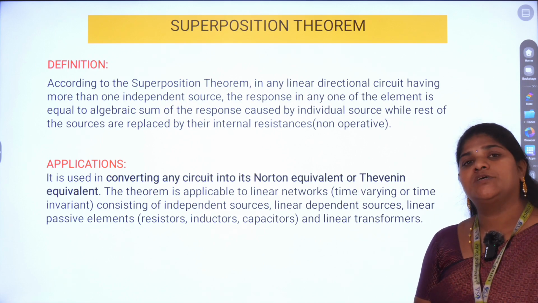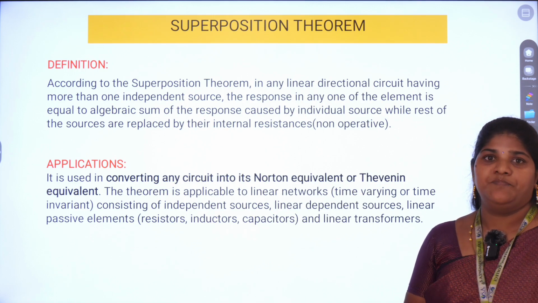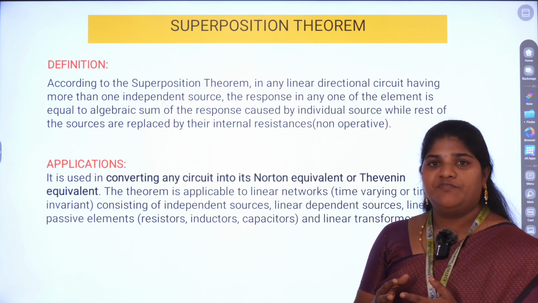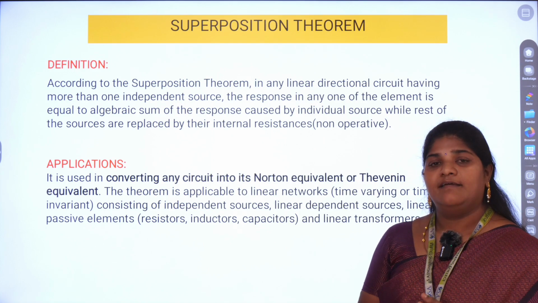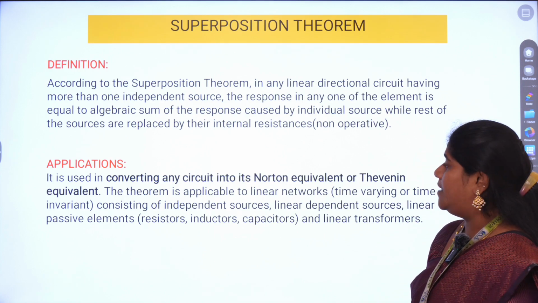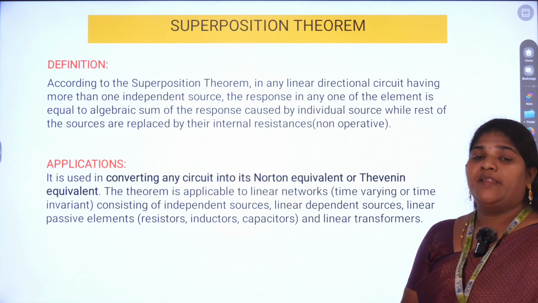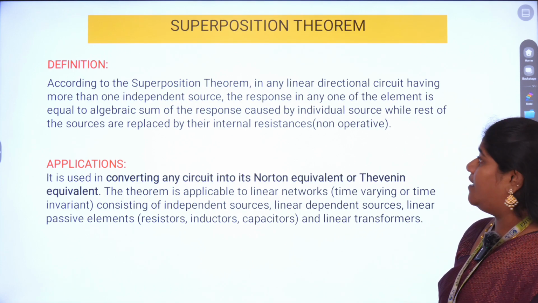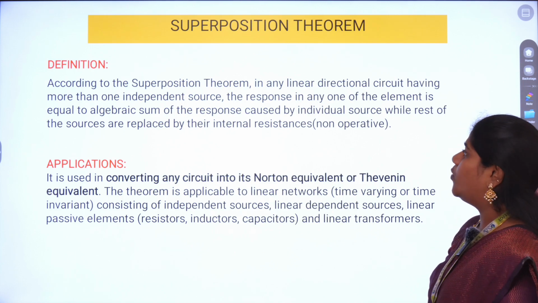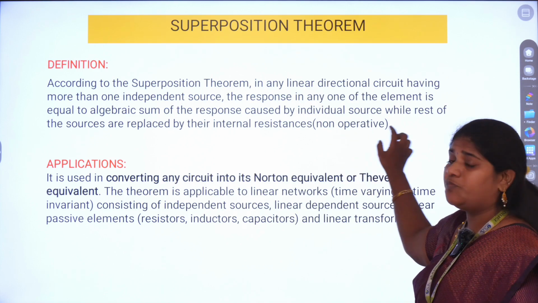The superposition theorem can be applied to any circuit where more than one source is available. If a response through any branch is being asked, then the superposition theorem is the best choice. As per the definition, in any linear bilateral network having more than one independent source, the response in any element is equal to the algebraic sum of the responses caused by the individual sources, while the rest of the sources are replaced by their internal resistances. This is the important point to be noted here.